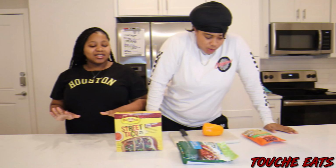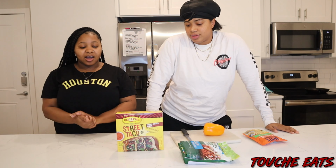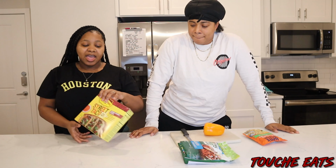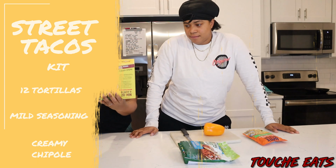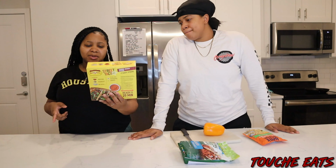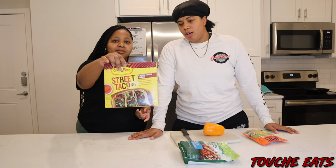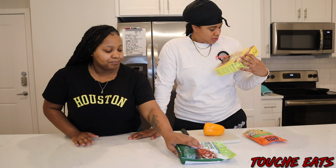Let's go. So we have on the menu today, we are making vegan street tacos. What you would need to make this is the street taco kit. It includes 12 street taco flour tortillas, mild cream seasoning mix, and creamy chipotle sauce. So that's the mix. Dang, we got sauce and they got more sauce. We probably need more than one of you.